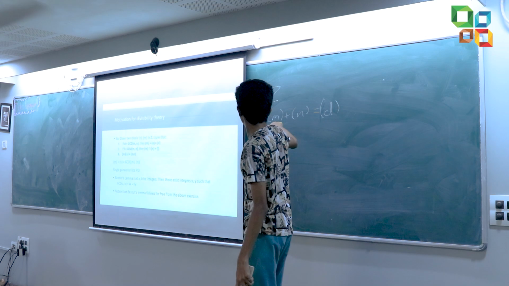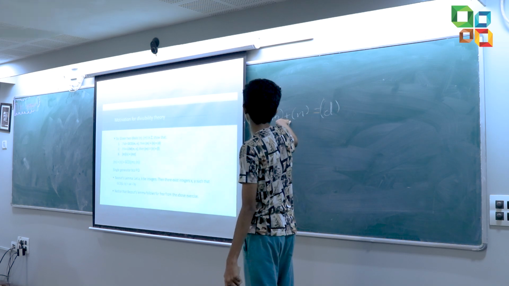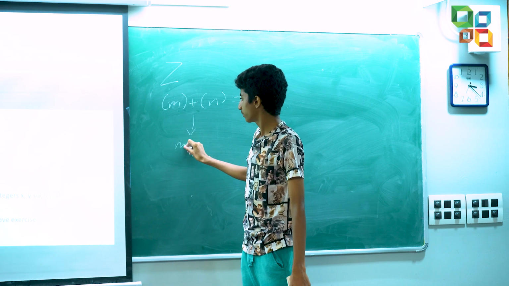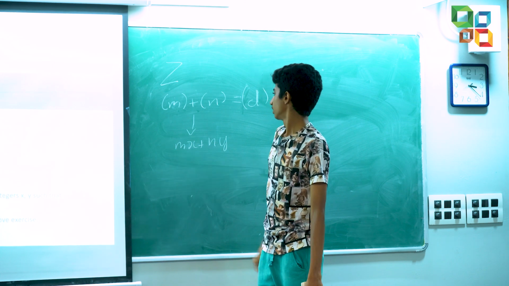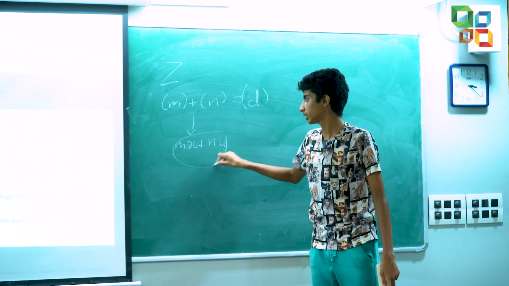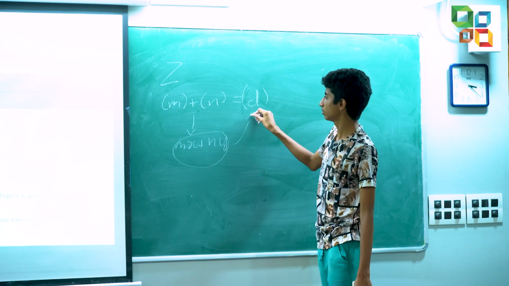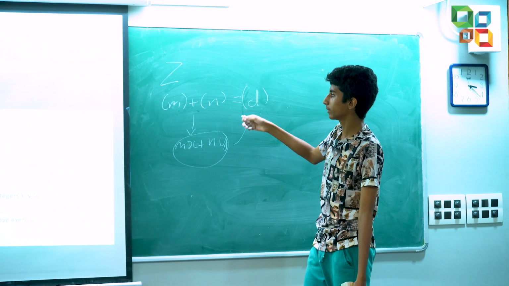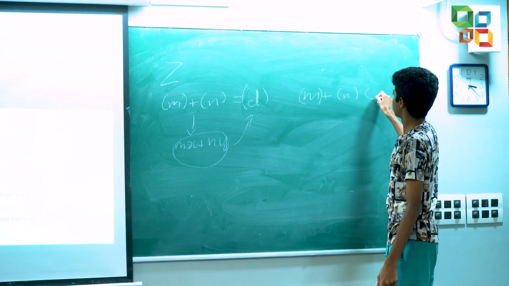But notice any element of this ideal, this addition ideal, is of the form mx plus ny, right? But m is a multiple of d, n is also a multiple of d. This whole thing is a multiple of d. Therefore, this is a subset of d. This whole thing belongs to d. Any element that belongs to m plus n belongs to the ideal d. Therefore, m plus n is a subset of d.